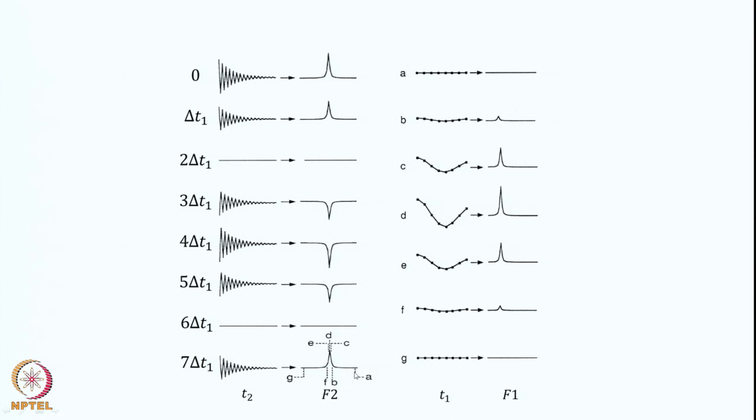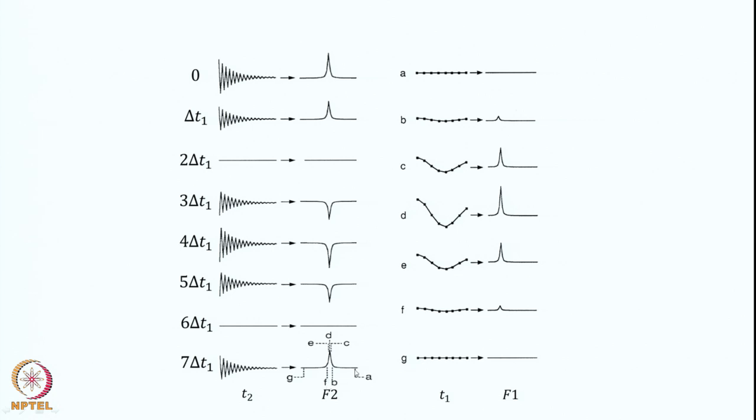So, let us say this point is called A, this is the time axis, okay. Now, this is the frequency axis here, this frequency axis along F2. After you did a Fourier transformation here, you get the F2 frequency axis, right. This is the transformation along T2, so you got the F2 frequency axis. Now, this is frequency A and this is frequency B, then you have a frequency C, frequency D, then you have a frequency E, then you have F and you have a point G. You could have chosen any other points also, it does not matter. What we have done here is, you have chosen 2 points where there is no signal in the frequency spectrum, and you have chosen a few points which are in the signal in this spectrum.